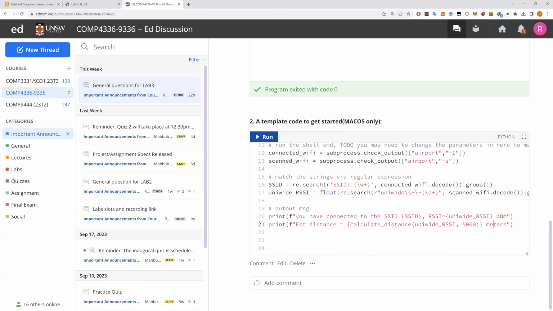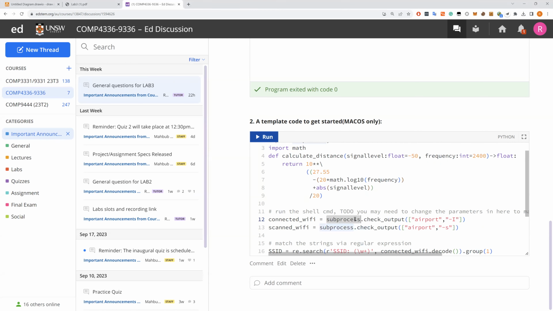Okay, let me check what questions we have. Maybe use OS popen, Popen. You can use different methods to run the bash command. It's okay. Yeah, if you are trying to send me a question, try to make it public. Otherwise, they will be confused about what I am talking about.